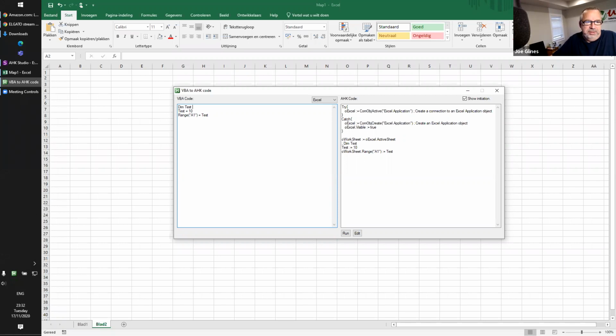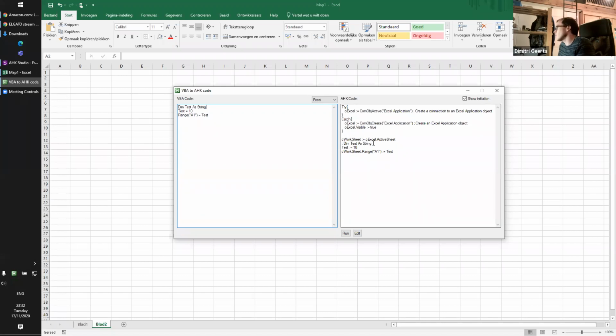But for us, it's not defined in the code, that's the problem. Yeah, AutoHotkey doesn't require you to define the type of variable. And in the translation, it just puts it as a comment because it's not used in AutoHotkey.